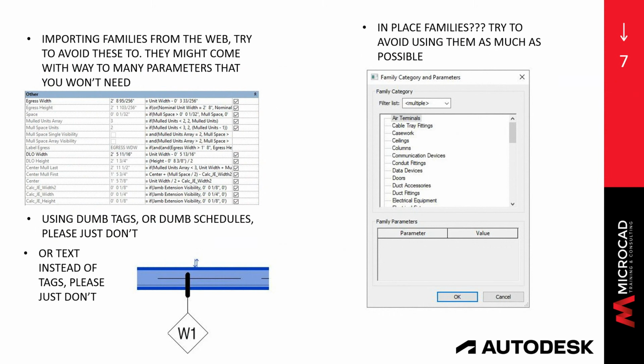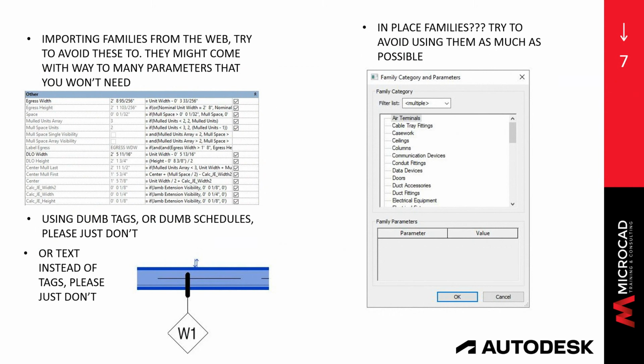It's the same as using dumb schedules. Revit, I mean, the biggest strength of Revit is that it can schedule your modeled elements and it can keep track of them. Why not use them? Right? They are there to help you. Learn schedules.